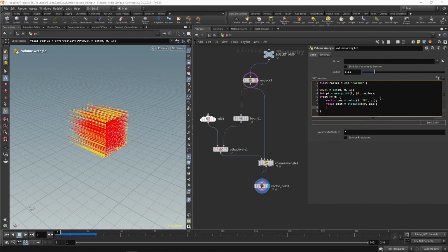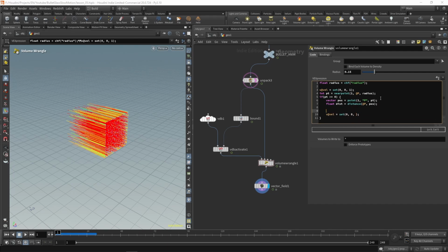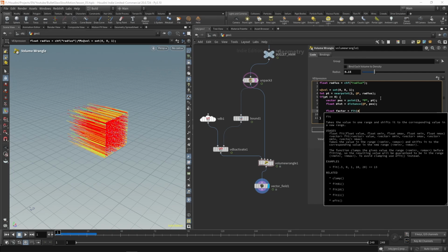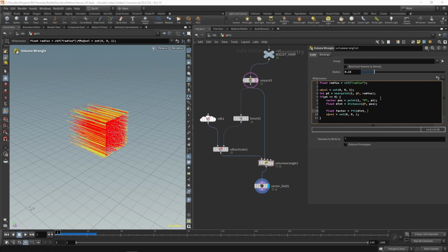And now the v@vel is equal to 0, 0, and something. Let me define a factor. We can say fit distance between 0 and radius that goes from 1 to 0.